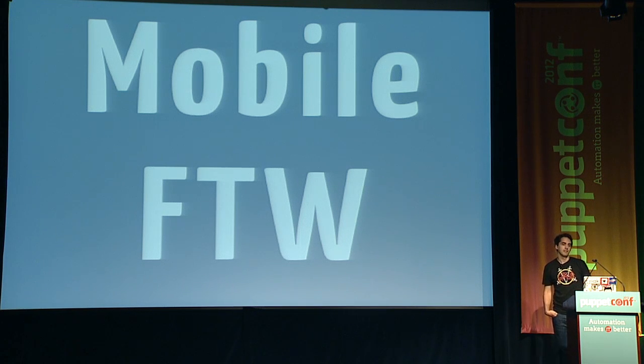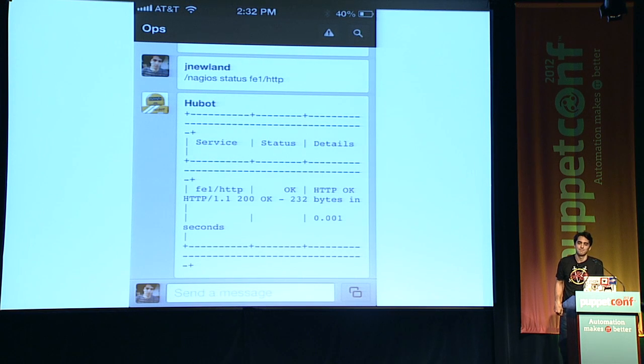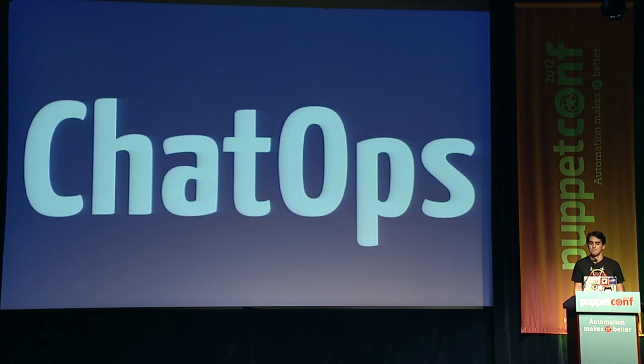Yet another awesome benefit of chat ops is that you get mobile support for free. Well, that is, if you have John Maddox and a team of awesome iOS developers that have built an actually functioning Campfire client for the iPhone. This lets you do anything Hubot can do from your phone, which means from your couch or your bed or a beach in Hawaii, which means you can fix lots of things and triage situations without getting your laptop out of your bag at dinner. And that's chat ops at its finest.